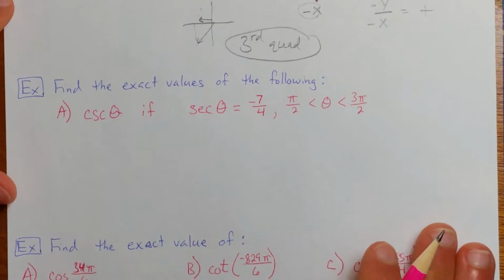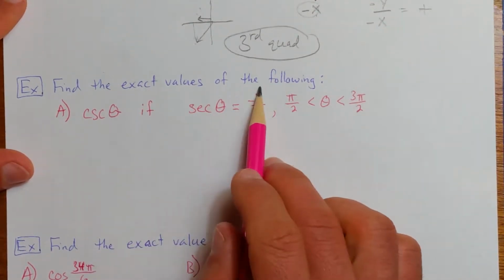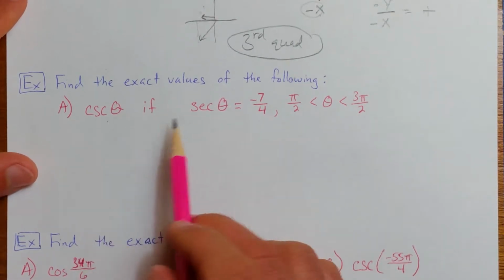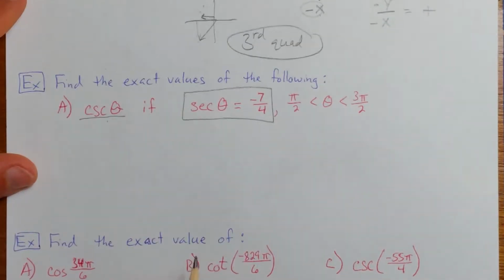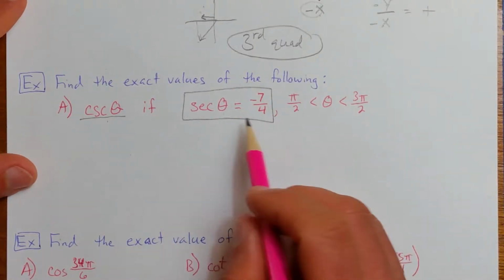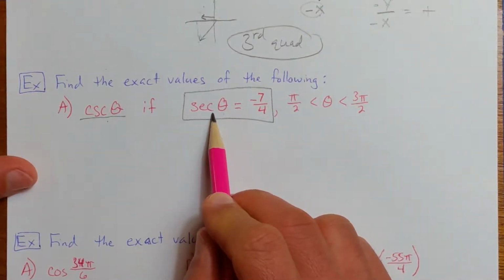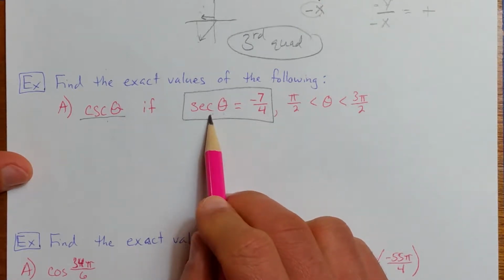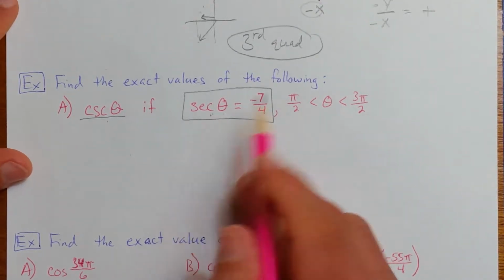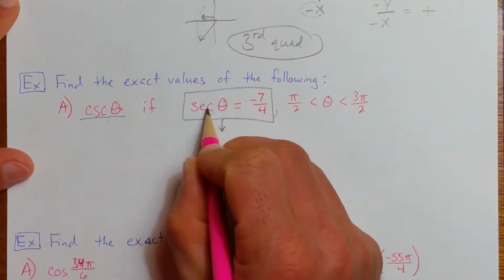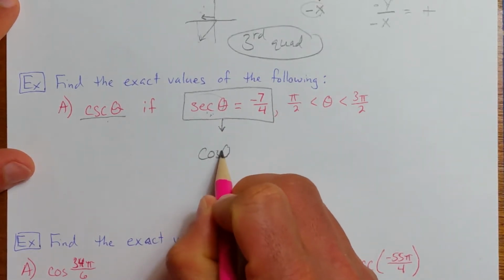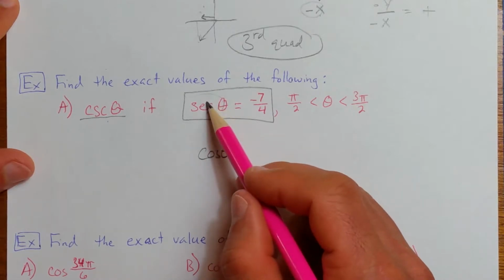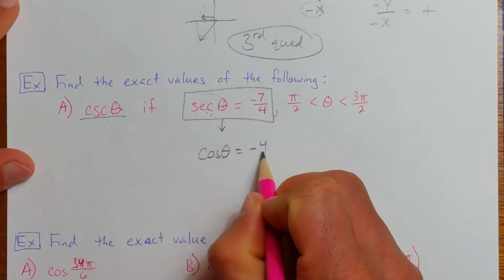For the second set of problems, we're going to find the exact values of the following. I guess I only have one, so we'll just do this one. But it's going to ask us to find the cosecant of theta if the secant of theta is negative 7/4. Let's ignore this for right now. So remember what I said in the last section, how I typically work with sine, cosine, and tangent. I usually won't work with one of the other 3 trig functions, and if I have it, I immediately change it. So what I'm going to do is take the reciprocal of both sides. Realistically, I can change this to cosine of theta is equal to, if I take the reciprocal on this side, I have to take the reciprocal on this side also.